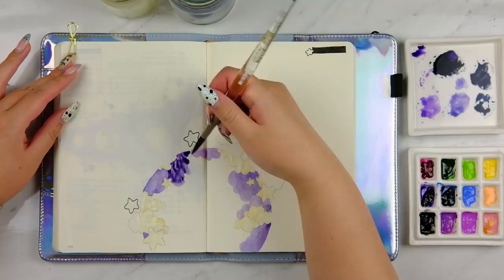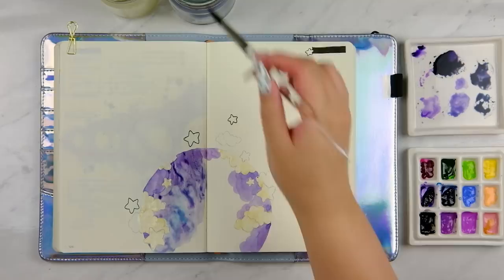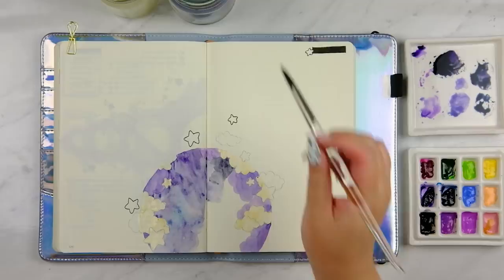What you can see here is, can you see how the paint is sitting in the little rivets as the paper buckles? What you need to make sure is you go back with a drier brush than what I have now. You can dry it off with a paper towel and just pick up the excess ink so it doesn't sit too much in there and cause those stripes to go through your painting.